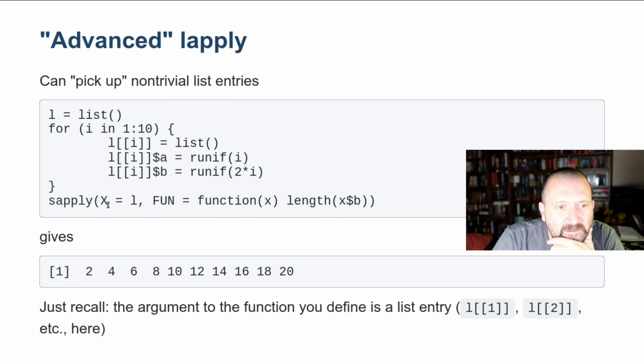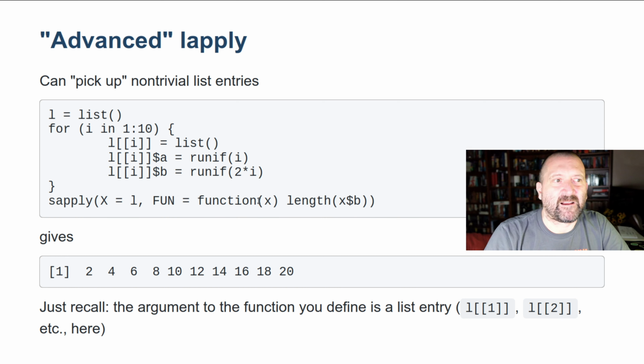And here, what I'm doing is applying to this list L that I've just defined this function. This one I have to make up as I go, because that list has entries that are a bit more complicated than the ones before.